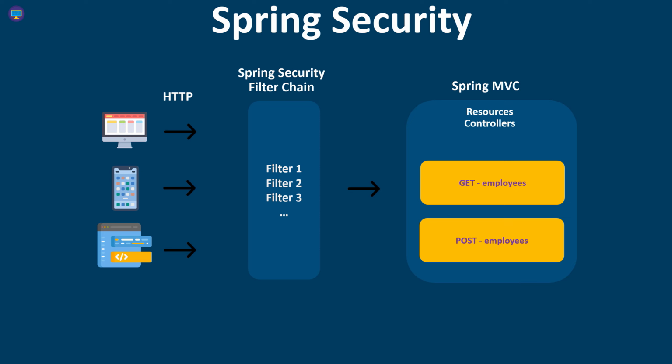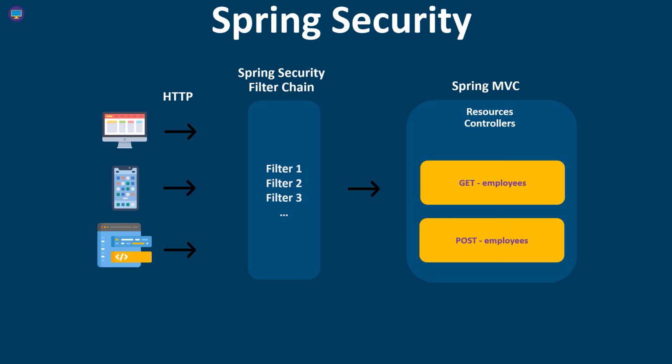If you don't want to provide your own provider, you want to use Spring Security's own default provider, which is the DAO authentication provider, which I'm going to show you in a minute, then you can just give it something called a user detail service, which is a way of telling Spring Security how to load your users. And that can be in memory, in a database, or in a file. It really doesn't matter where the user is coming from. As long as you can integrate it with the user detail service, it will do the authentication for you.